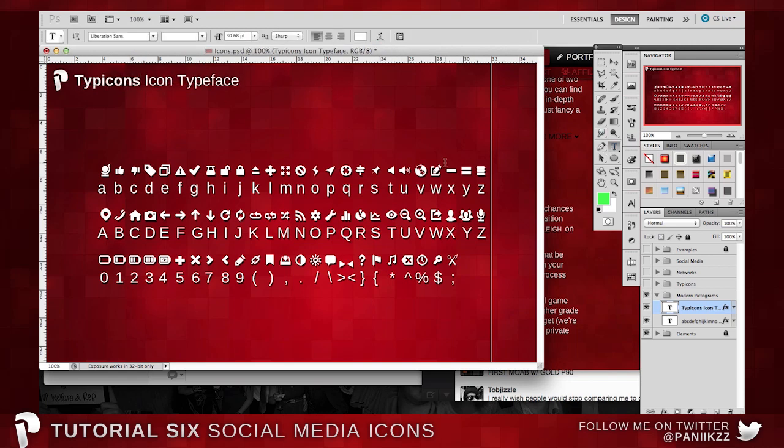Yeah, so just install the two, and then you've got them ready to use whenever you want. They're also available as web fonts. So if you are a web developer and you're looking for icon fonts, then these are two that I'd strongly suggest you install. I've got them both working on my website because there's some elements of both that I want, and they're both free. So be sure to go and give them a download.